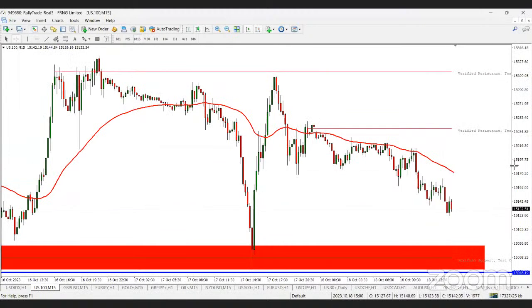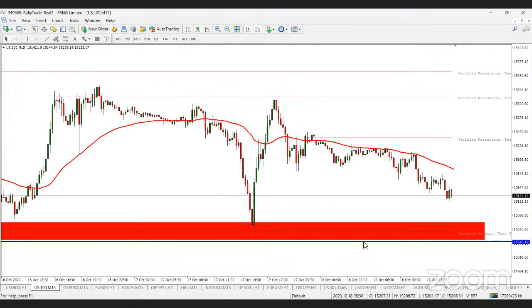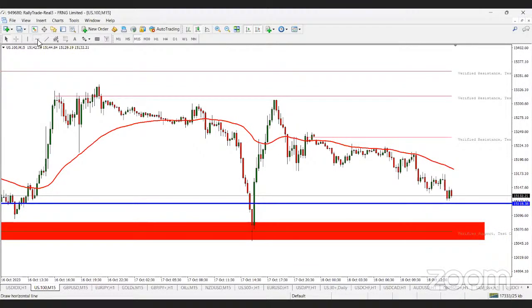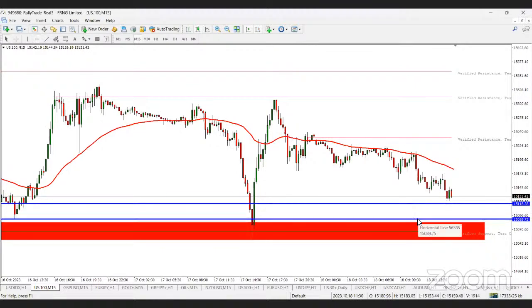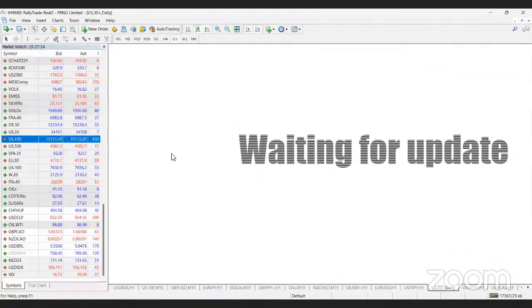But in case of looking at a sell stop, which I feel is likely going to happen, you can take advantage of a sell stop around here and come out with profit for the sell around here. So my sell stop is going to be at 15,118.38, and my take profit will be at 15,089.75. But if it sells towards this place here, 15,050, I should be looking out for a buy from there. Apart from that, please use your 50 period moving average to take advantage of that market. Very soon I won't stop analyzing, I'll just tell you, use your 50 period moving average, and you know what I mean. Okay, US 30.